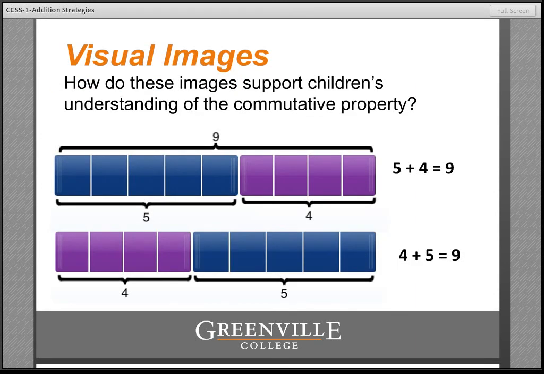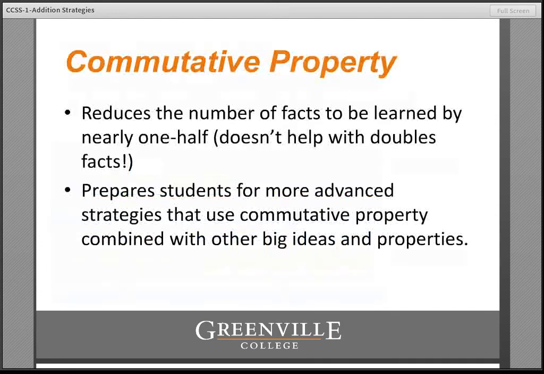So a variety of visual images can be used. This particular image is a tape diagram. It's actually two of them, and it helps to illustrate that the commutative property works, even if we don't use that name, that the order of the 5 and the 4 doesn't make a difference. It's still 9. Once children see this concept visually, concretely, you should then write it as a number sentence, the symbolic format, because they'll notice different things about the symbolic than they noticed about the concrete. And so making the connection between the concrete and the symbolic is very important.